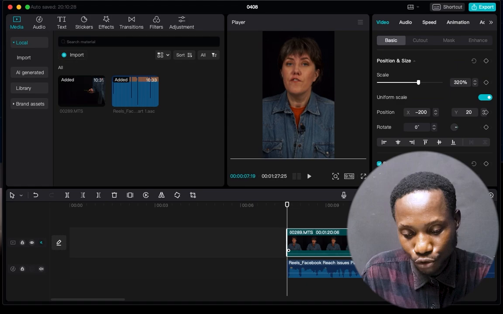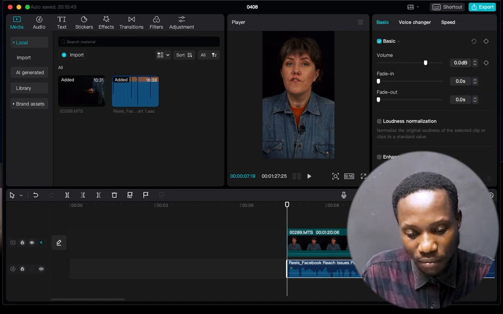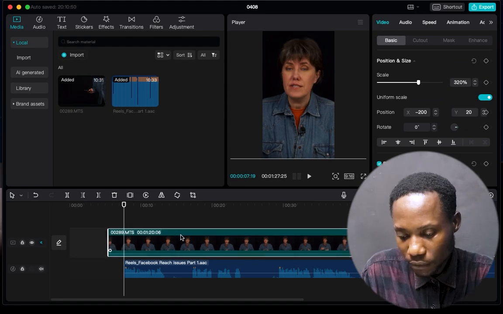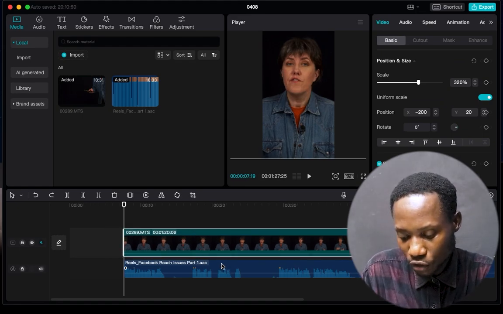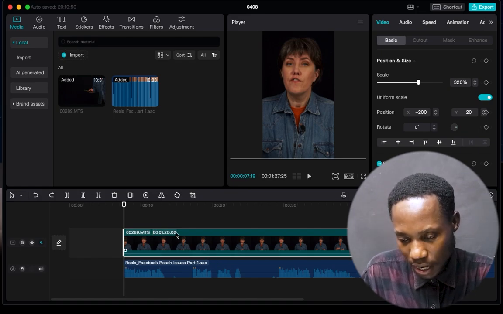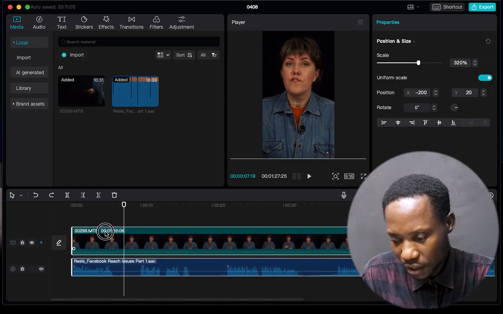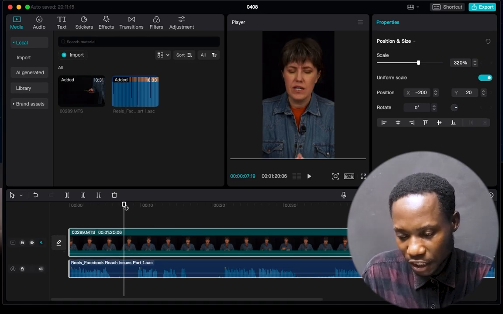Now select the 2 files and drag them to the beginning. Let me zoom out and drag them to the beginning of your track. Of course, you can use your Command Z or Control Z to undo any mistake. That is to go back to your previous action. Now I'm selecting the 2 files and I'm dragging them to the beginning of the timeline. So let's see the new beginning now.